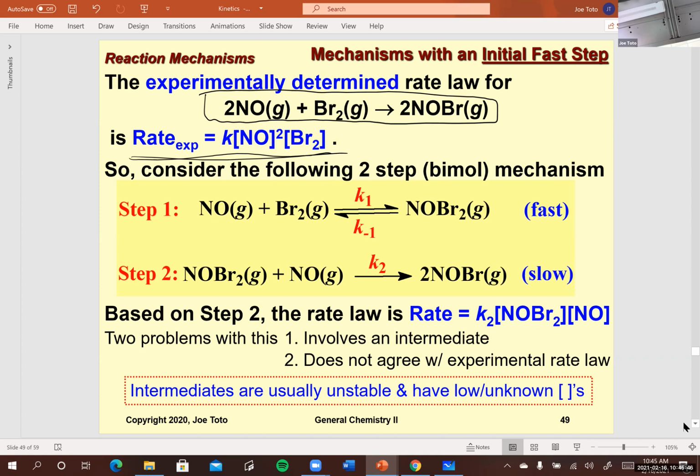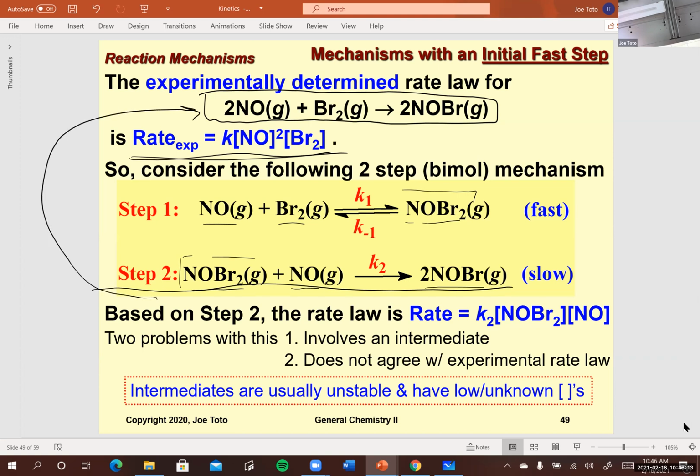I go through and identify that as a reactant. That looks like a reactant. This one is not included, so maybe it's an intermediate. Yes, it turns out that this is an intermediate, so that cancels. Then I get another reactant, and then I end up with my products. If I add this up, I do in fact get the reaction that this mechanism describes. So it does add up. That's good. Now I go on to the next one.